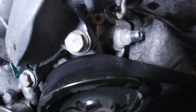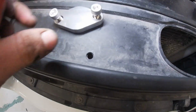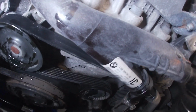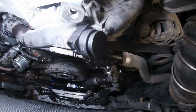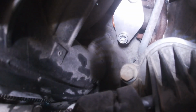Anyways, we're gonna put those caps on, and we're gonna work on bolting on the EGR block off plate. You can see nice and clear there. This is our block off plate. We're gonna put a little bit of blue Loctite on there, some exhaust gasket, and we'll carry on. All right, one block off, two block off, and EGR block off is there.